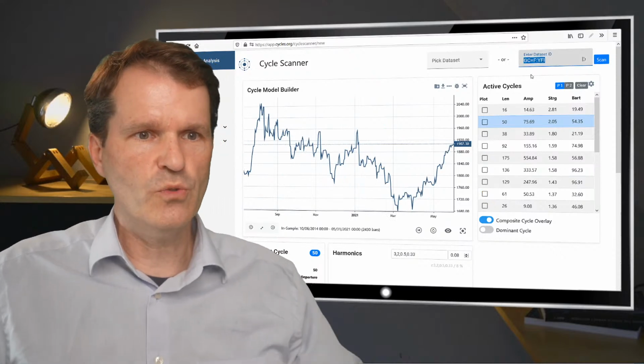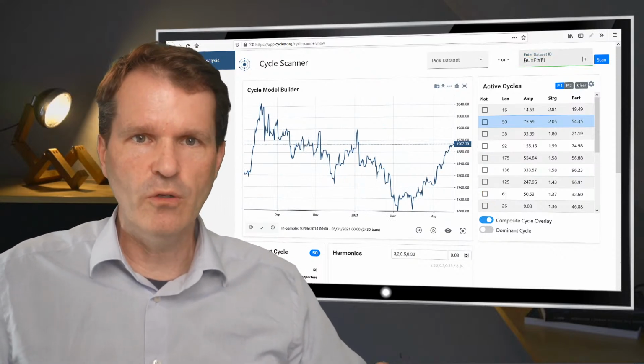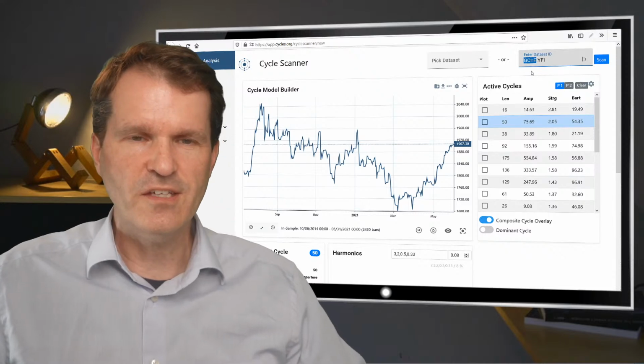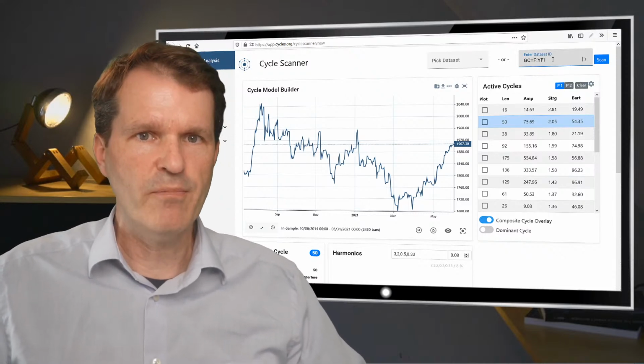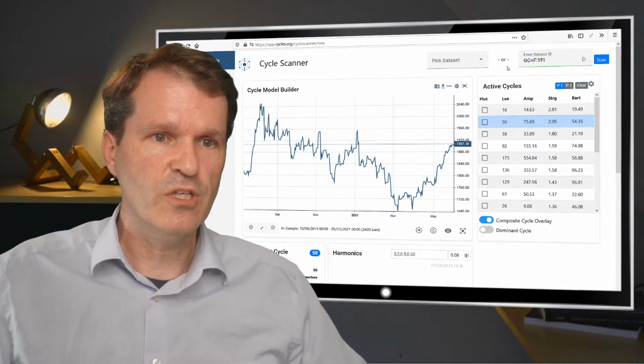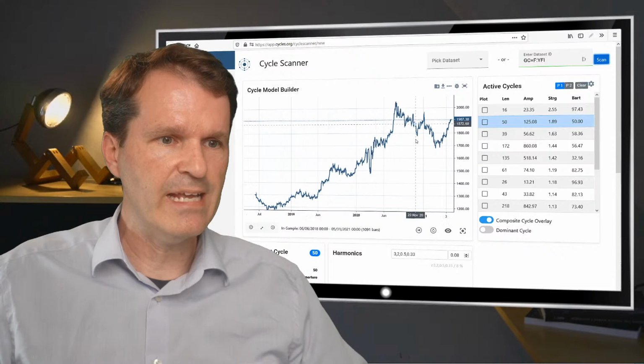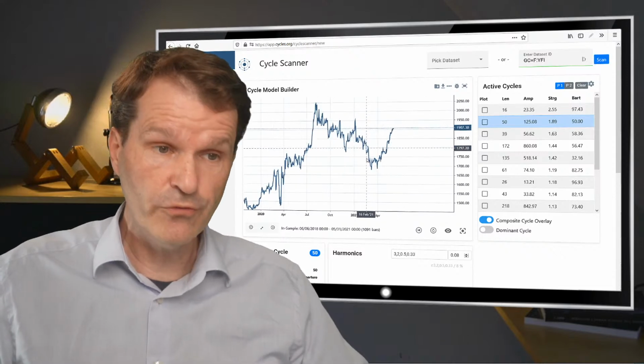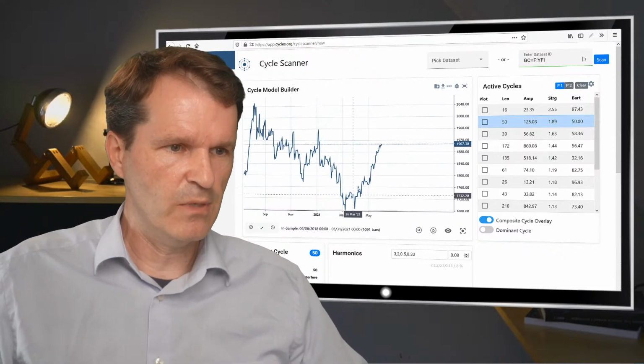So if you want to have a look at gold, you could use the gold futures, which is this symbol ID here, pulling up this data from the Yahoo data feed wrapper, which we provide. So this will bring you the daily data set of the gold futures, which had a similar upturn here.